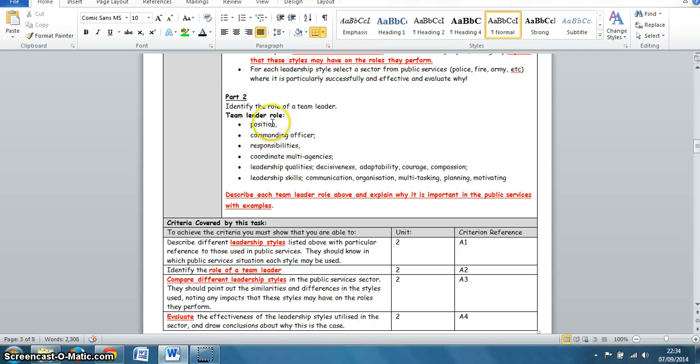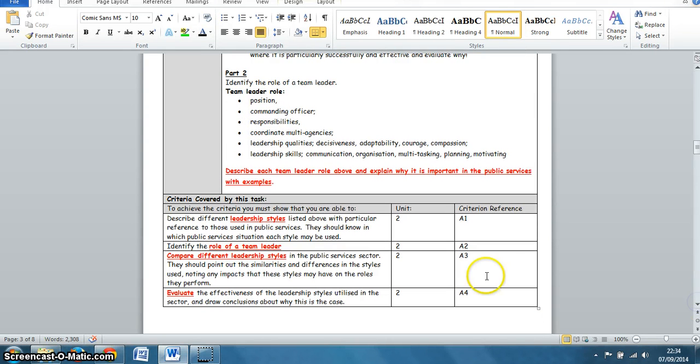So first one, explain what the position is, okay, why it's important in public services, and give examples. Commanding officer, explain what it is, why it's important in public services with examples, and you do the same for each one. Once you've done that, then you've successfully completed this task.